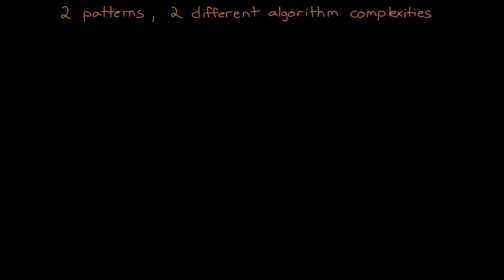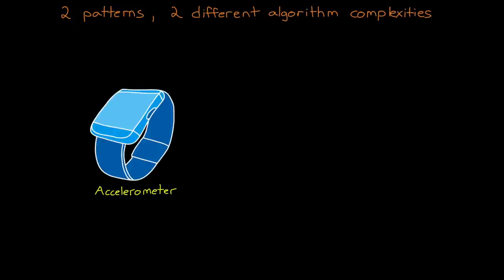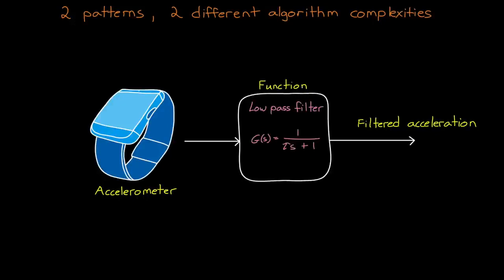Let me give you a rather silly example to show this. Let's say we're designing a watch that has an accelerometer as one of its sensors. And all we want to know is how fast is the watch accelerating. In this case, the pattern we're looking for is essentially the true acceleration. And the function that generates it might just be a low pass filter to remove any high frequency noise. So in this case, it's a pretty simple function and one that could easily be designed with traditional methods. And by traditional methods, I'm generally referring to any method that doesn't rely on some form of machine learning.